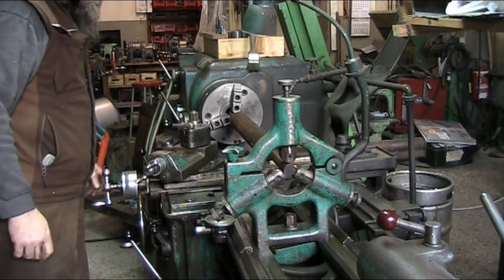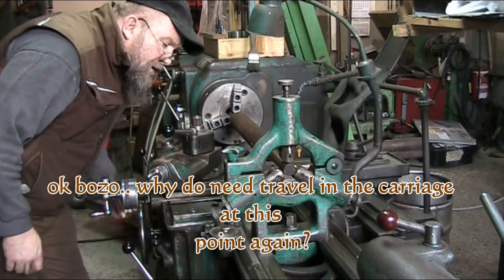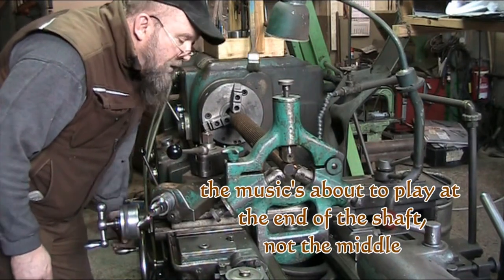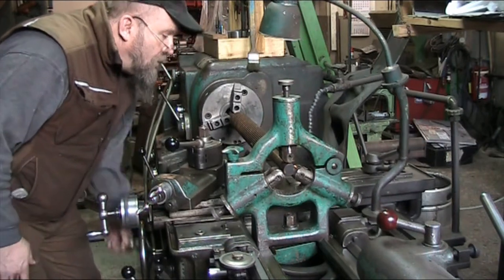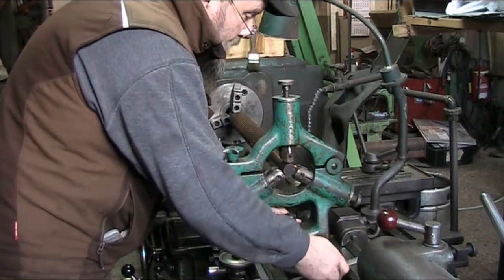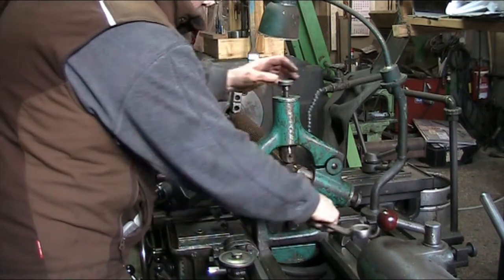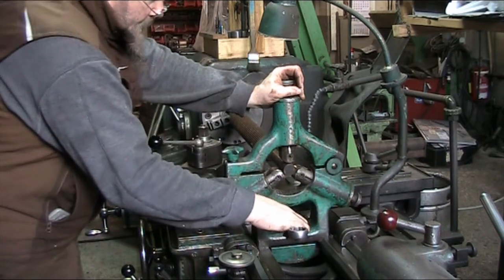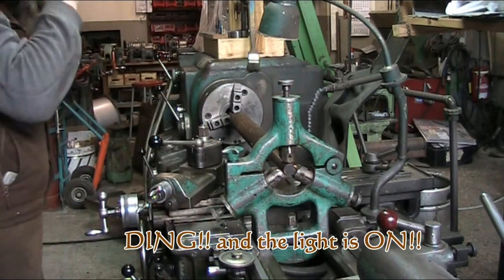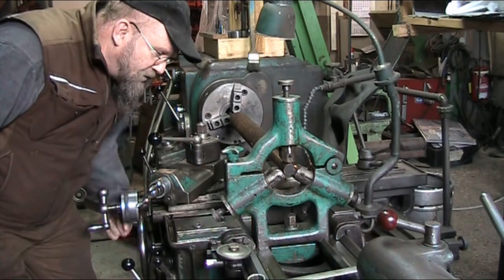Maximum amount of travel on the cross slide here, and on the slide. Make sure we can get all the way back here. Okay, looks like we got plenty of room. Of course, what am I thinking? We're just putting in holes and then later turning this between centers for accuracy. So it really doesn't matter what the cross slide is doing, we're not going to tool it up anyway.